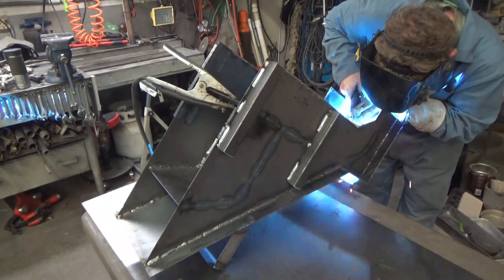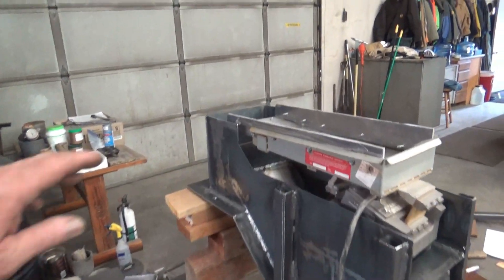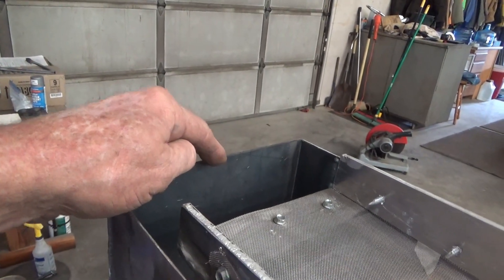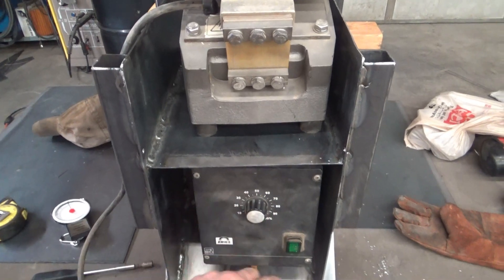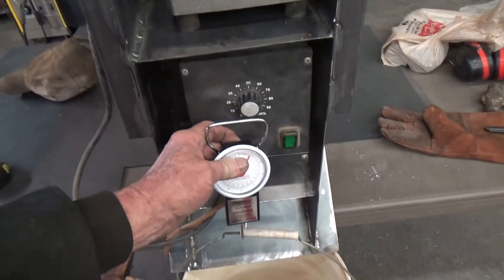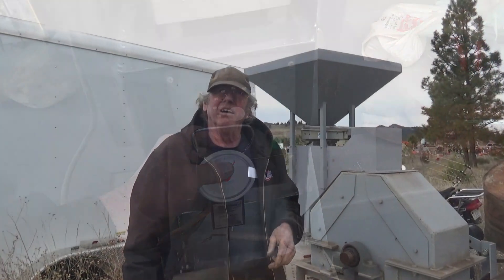Let's get this cleaned up a bit and painted and then we'll see what it looks like. Here we have the lower part of the hopper feeder, and here we have the feeder with the mesh deck. The undersize goes here, the oversize goes into the mill. Here is your feed rate and your on/off. I'm going to hang that scale there so we can weigh the buckets and keep a close eye on things.